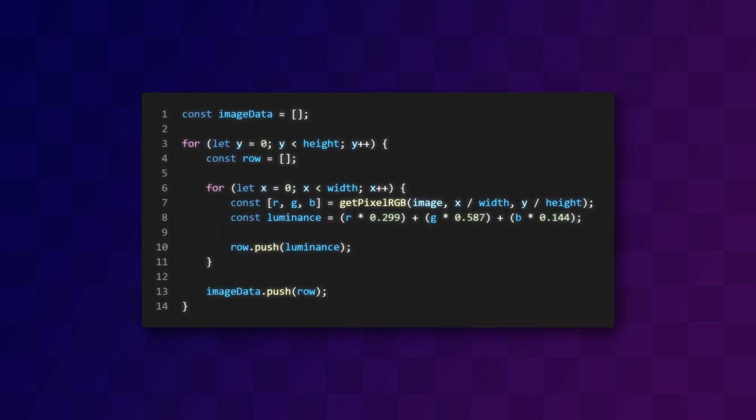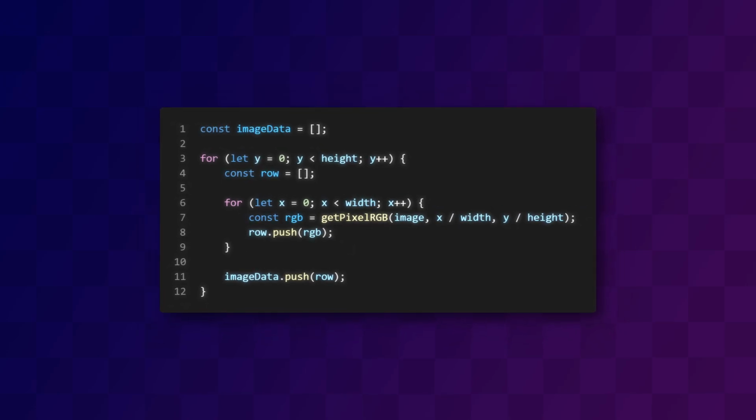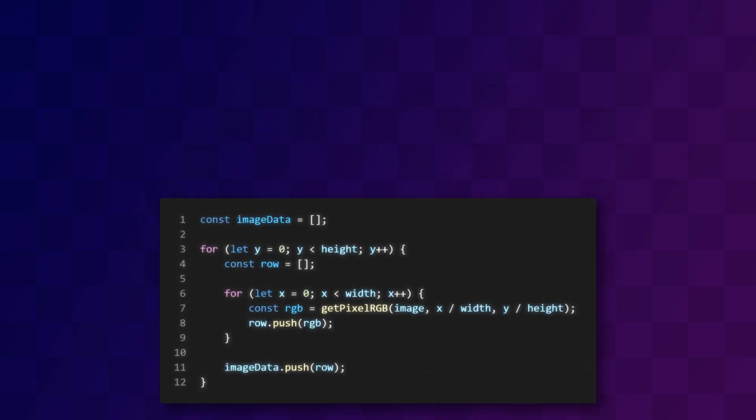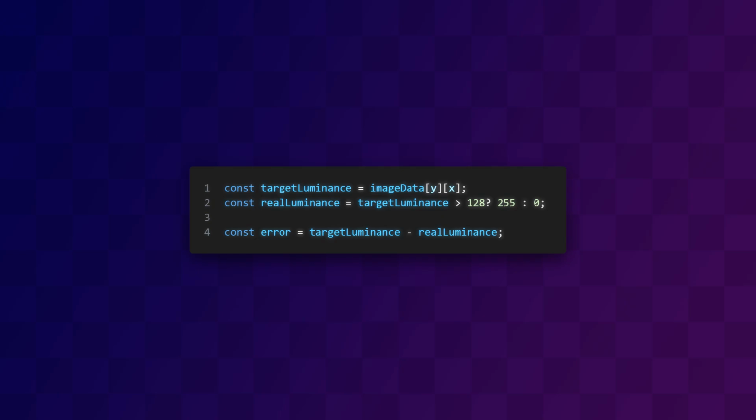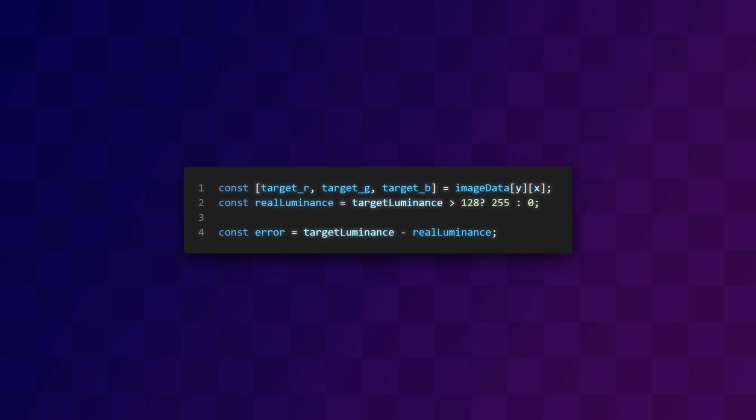The next step in our journey is to make the bot dither coloured images, which is actually very straightforward. We just need to make a few small changes to the code. Instead of converting the image to grayscale, we'll keep each of our colour channels. Then, when we are dithering, our target luminance becomes separate target R, G and B values.